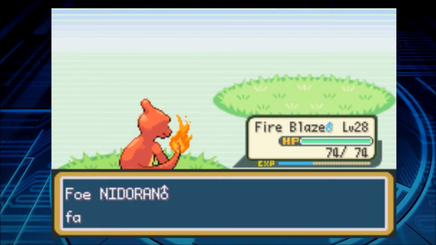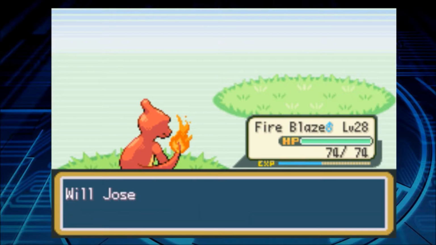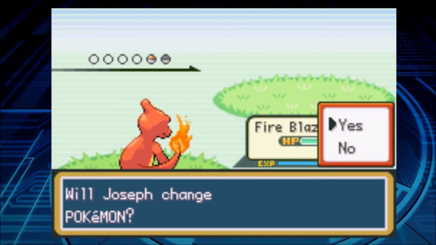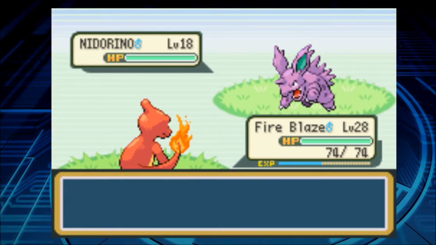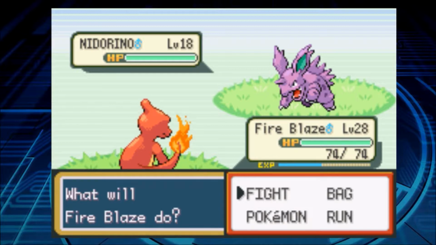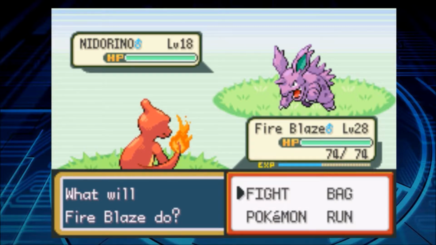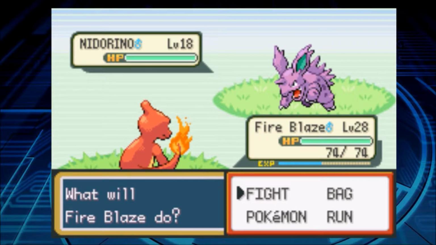What the daycare man does is, if you let him hold a Pokemon you currently have and you start running around, they'll gain experience for each step you take. Oh, you actually do have a Nidorino. And if the amount of steps you take levels it up, it'll say your Pokemon has grown a level. Although you do have to pay him in order to get your Pokemon back.